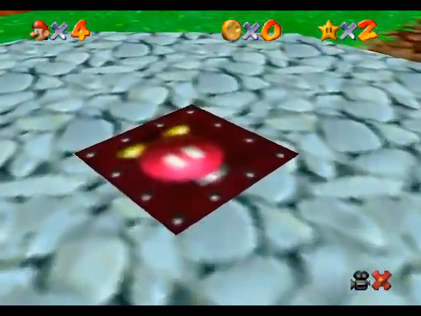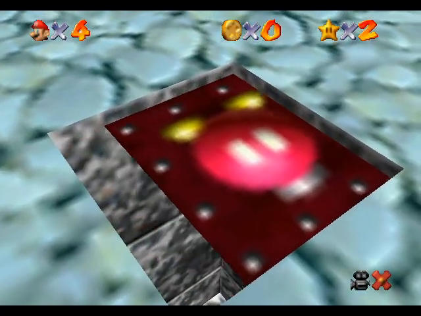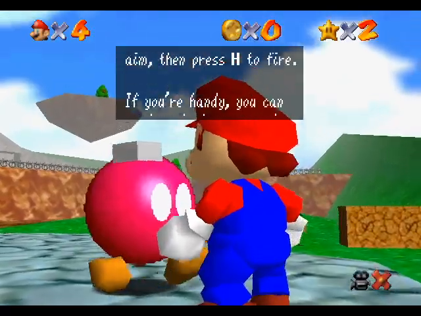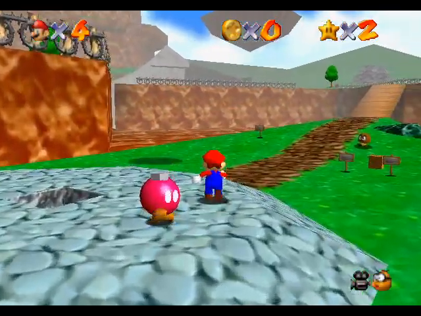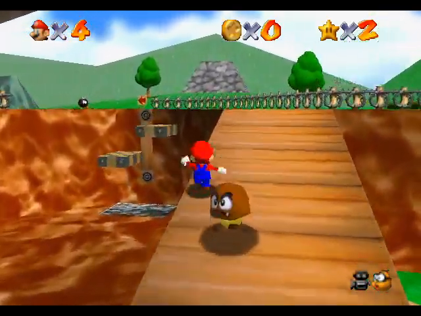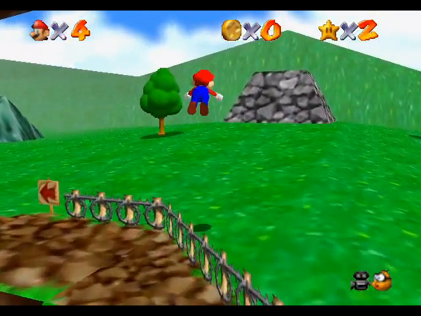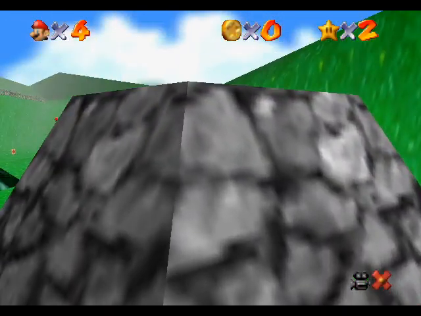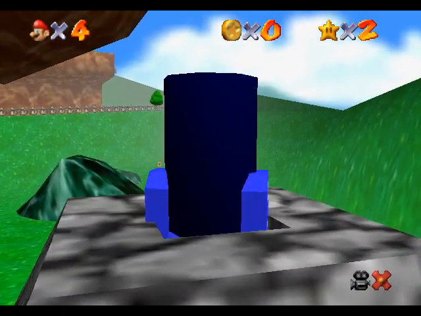Just out of reach. This one is supposed to be: you shoot to the floating island and then that's it, the star's right there. But in this hack, nope. It takes more effort than that. Normally you go into this cannon and there's the star. It's just on that island.